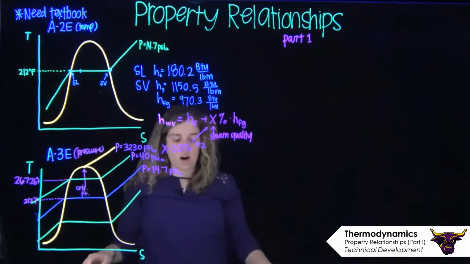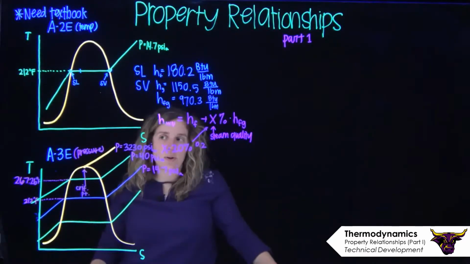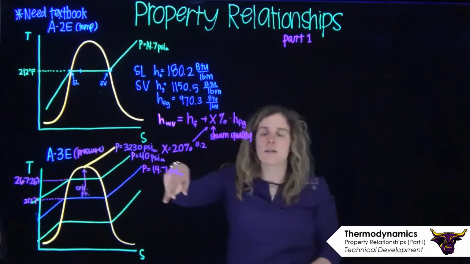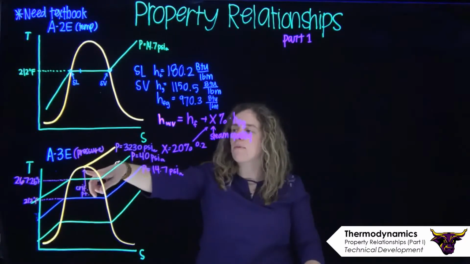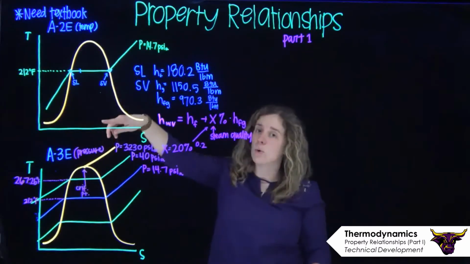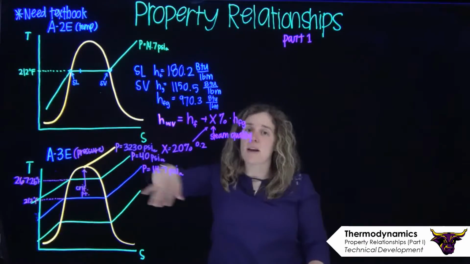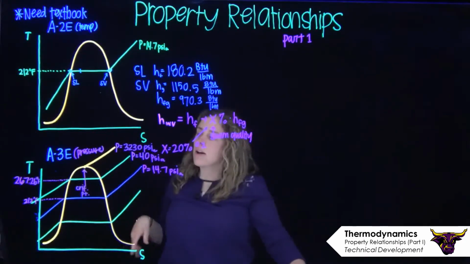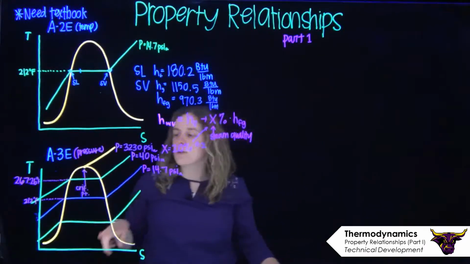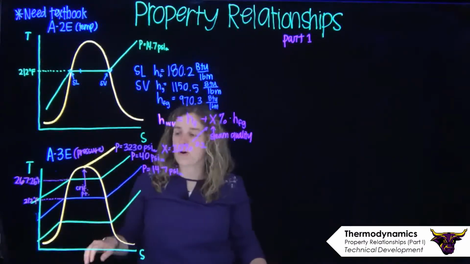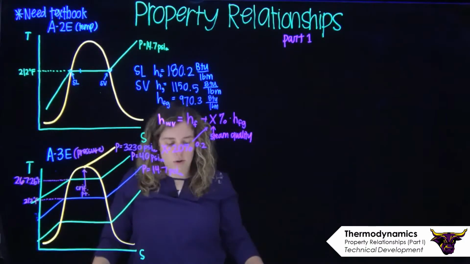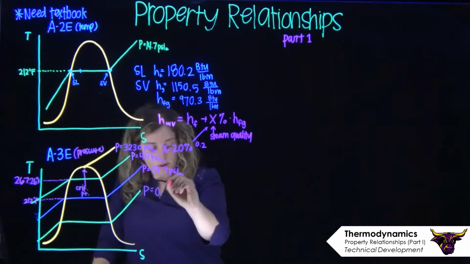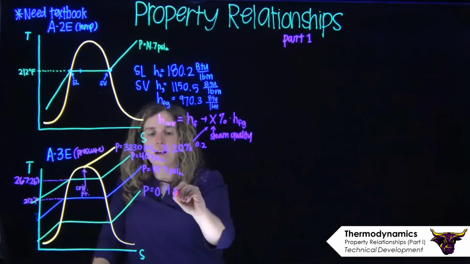This is where water doesn't really behave like a liquid or a gas. There's a lot of research going on in this realm. If you're interested, look into it. We're not going to deal with it much here. But just so you know, the top of this vapor dome, the critical point, stops behaving like we can predict easily with this vapor dome. Okay, so what happens if we go down to the lowest pressure? If you go to the table again, look at what the lowest pressure is. According to what I found, that's about 0.4 psia.